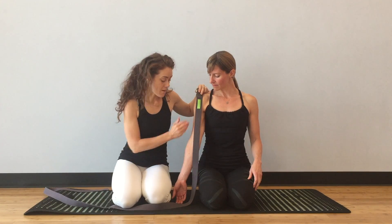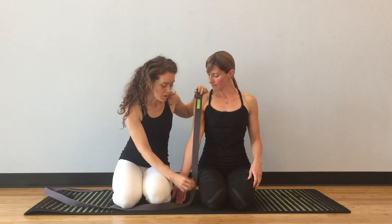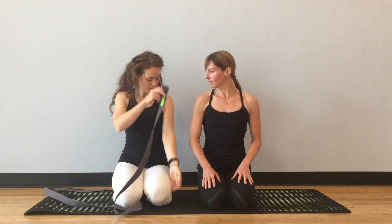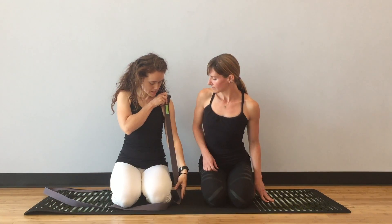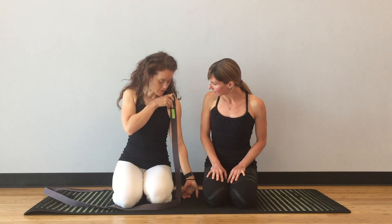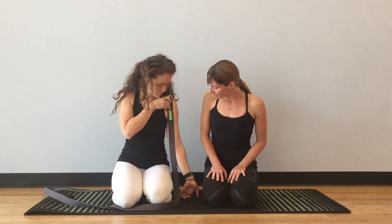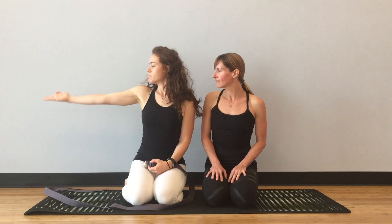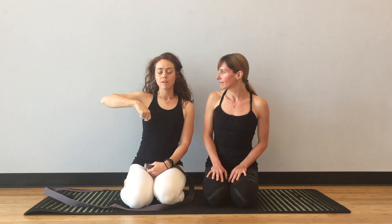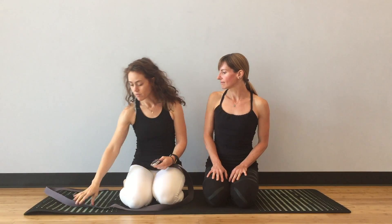Carrying angle, if you have both hyperextension and carrying angle, can make a huge difference in your weight-bearing through the arms in asana practice. I have just a tiny bit more carrying angle than Claire, or maybe about the same — it's hard to tell without a goniometer. But I have essentially no hyperextension at the elbow.